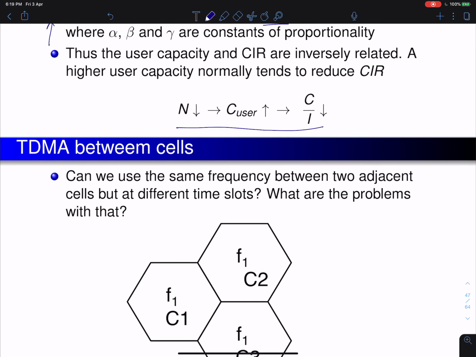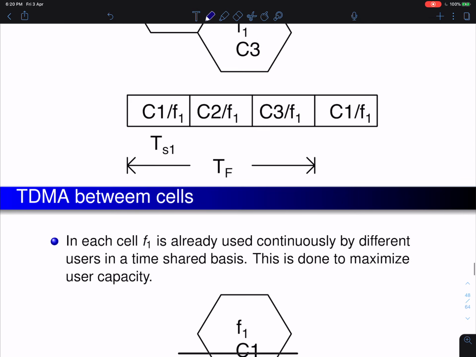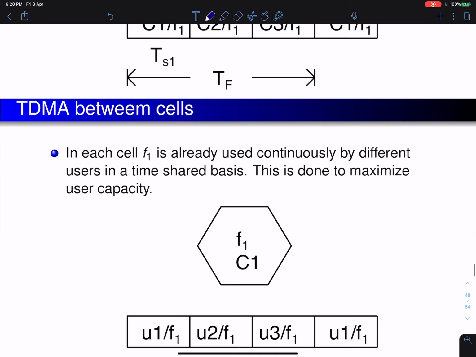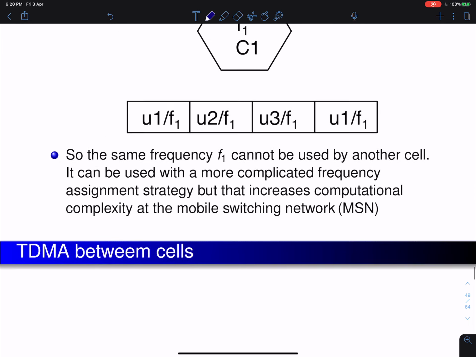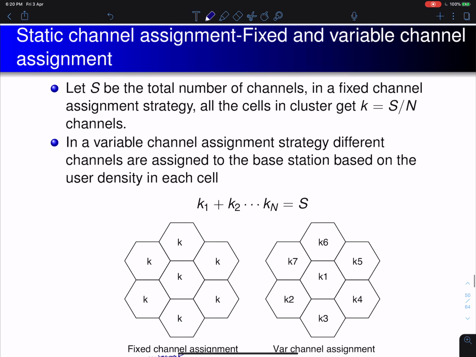Now, a question one of the students had asked about doubts on whether we can use CDMA between cells. I've explained that in the class and I've written the explanation here. I think this is really not necessary for this lecture, so I'll leave it out. You can read the slides. If you have any doubt, you can get back to me on this one, about the idea of TDMA between cells. So I'll ignore that right now.